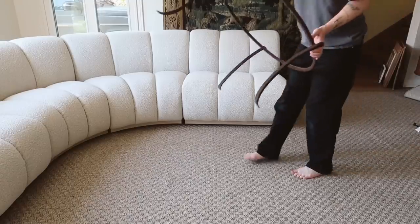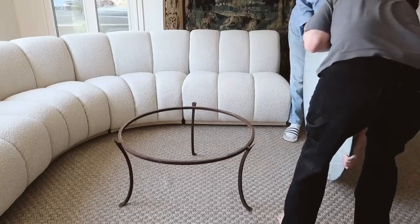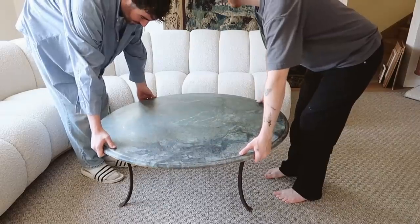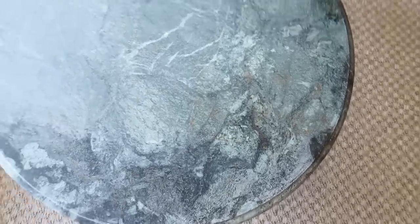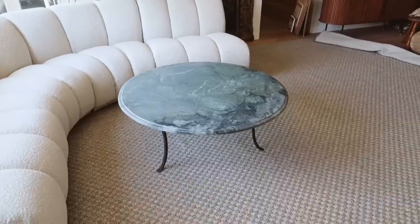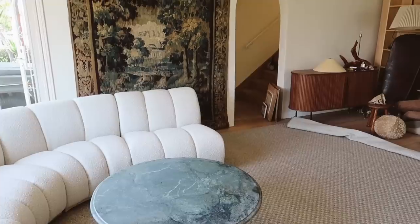I took a little metal base for a vintage pot — the kind that holds a pot with a rounded bottom — and I found this tabletop at Berber Imports. It's made of Egyptian marble and it's so beautiful; it's a blue-toned marble. I found the tabletop and put it on this base that was meant for a plant, and it looks so cool. I want to bring it into the space to finish off this corner of the lobby. That marble pulls some of the blue from the tapestry right into the coffee table, and I love how simple the leg is.